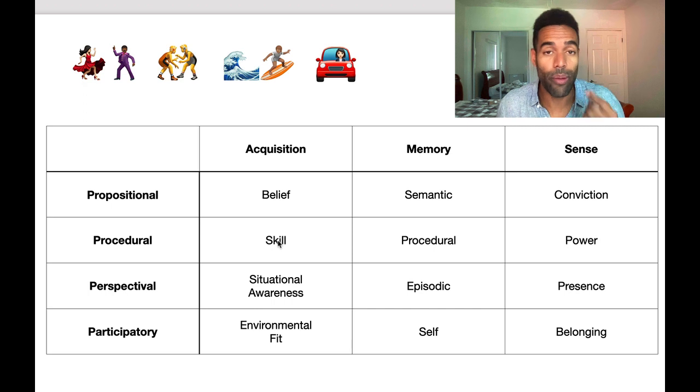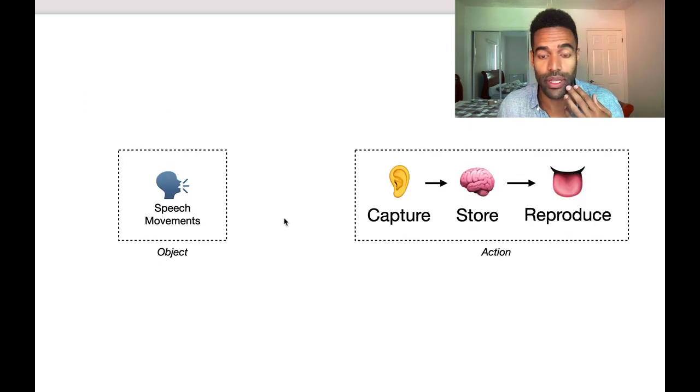Now, the question is, what part of our body are we moving? Well, obviously our mouth, right? We're capturing these movements with our ears, storing them in our brains, and reproducing them with our mouth. But the mouth is infinitely complex. I can zoom in deeper into my mouth and become more aware. And that's what we're gonna do here in this exercise.